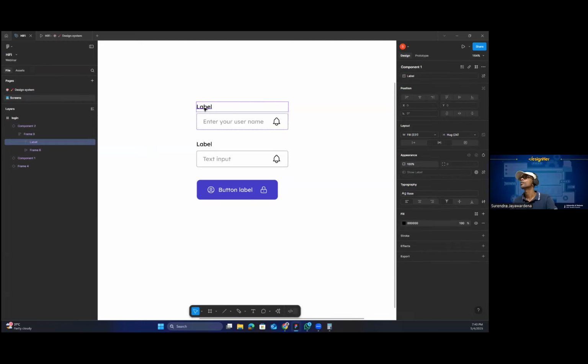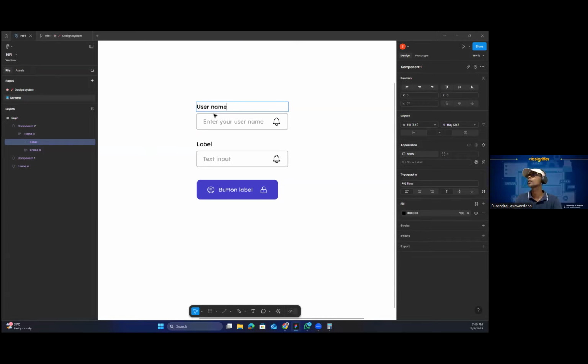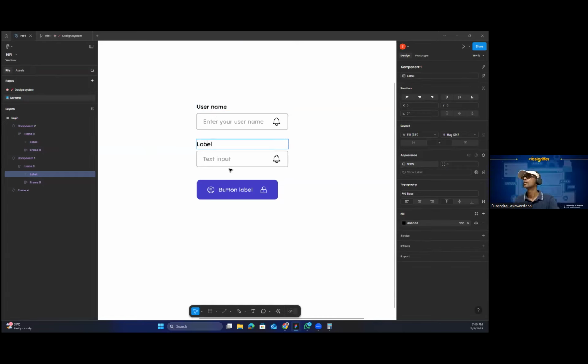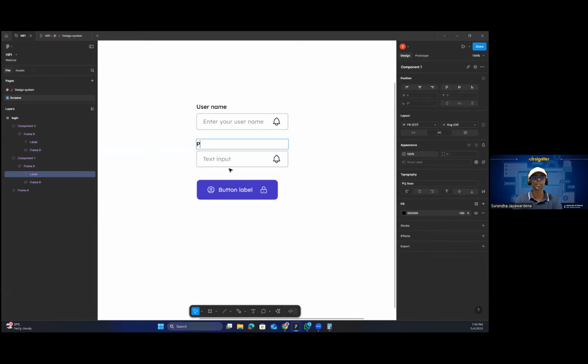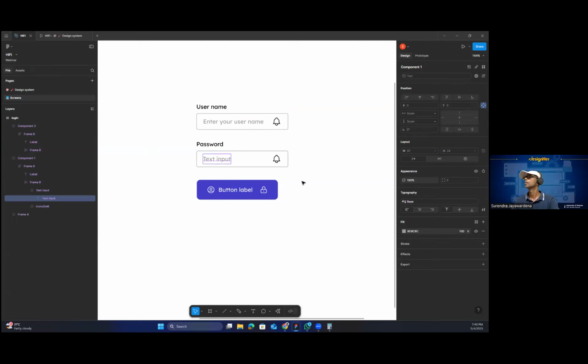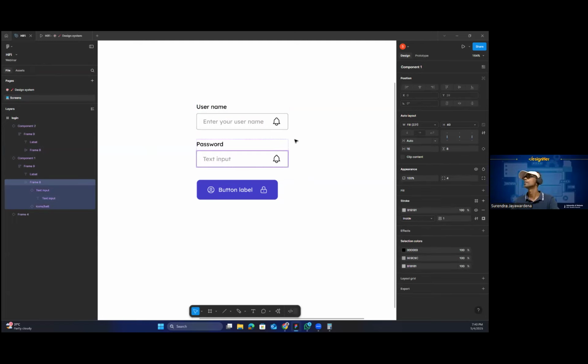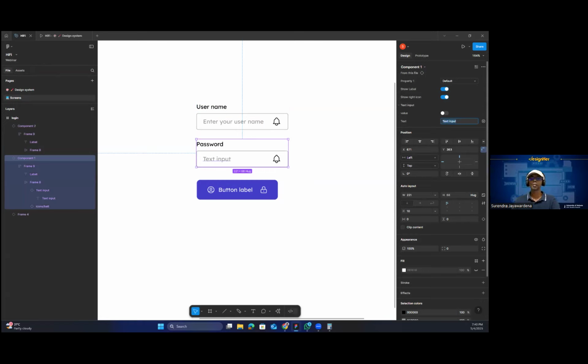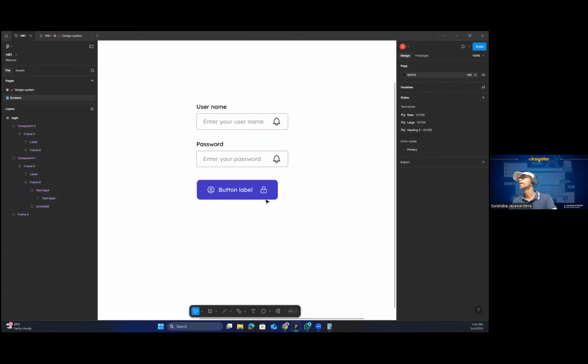Okay, I'm going to change it to username. Change a little, password. You can have the placeholder like enter your password.